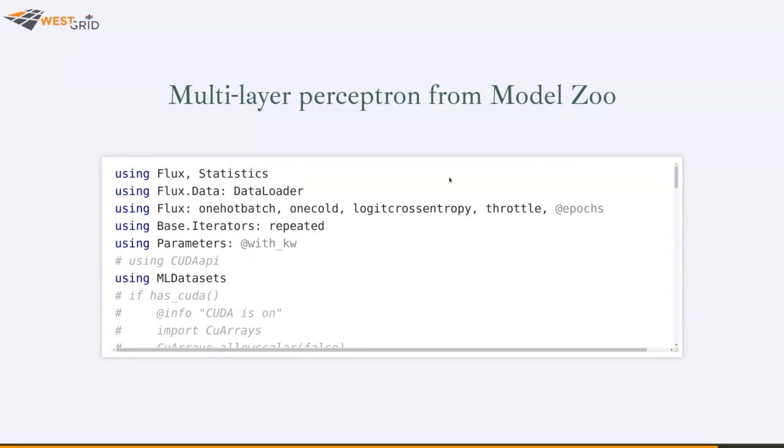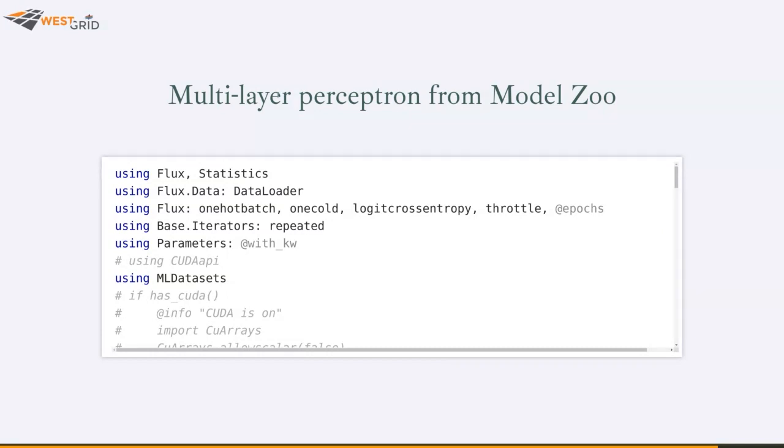We're almost out of time, so let's have a quick look at two of those model zoos to work with the MNIST dataset. You can find them online, and you should run them and look at them, and hopefully those little bits and pieces and functions I've covered will help you. This first example is a multi-layer perceptron.